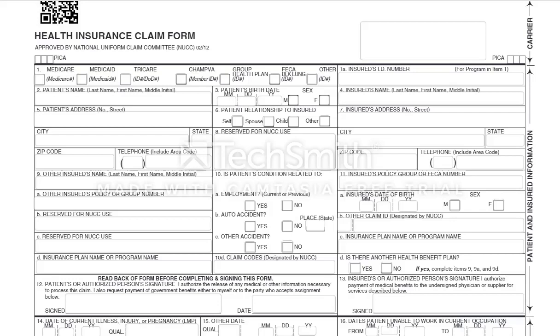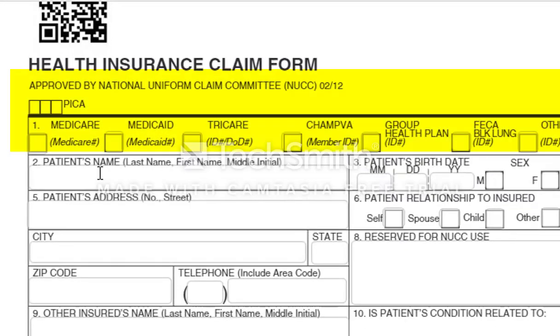Now, compared to your basic and your private payers, there are numerous changes with the CMS 1500 form completion for Medicare. Make sure you have your scenario, and if you need, your step-by-step instructions printed out so you can follow along. Now, the first change is going to be within Block 1.